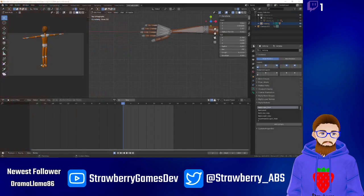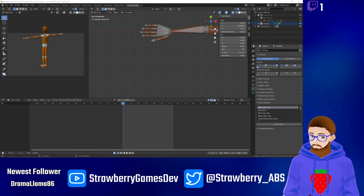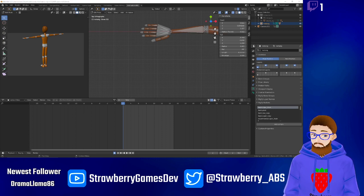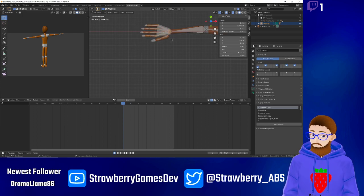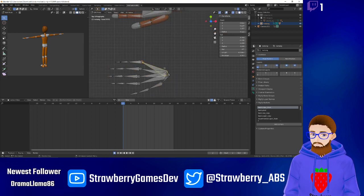Alright, looks like Google will be our friend here. Okay, Blender, how to remove parent relationship. Select the child in object mode, and press Alt P to bring up the clear parent menu. Well, I tried doing that. Maybe I have to do it for each of these?